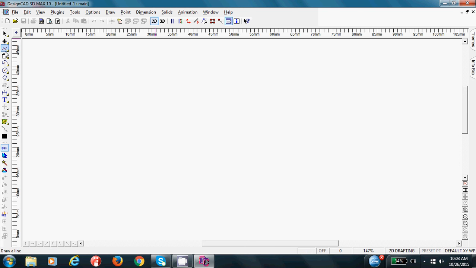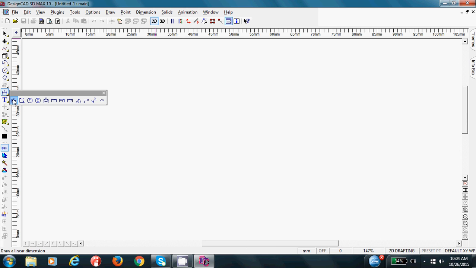Underneath the line drawing tools is the box, or the different shapes that you can draw. This is quite commonly used in the 3D section. Here's some arc drawing tools, and as you can see, if I hold down these different tools, a whole bunch of other tools show up that are similar to this. Here's your circle drawing tools, your polygon or plane drawing, so there's different shapes in here. Array we don't use very often.